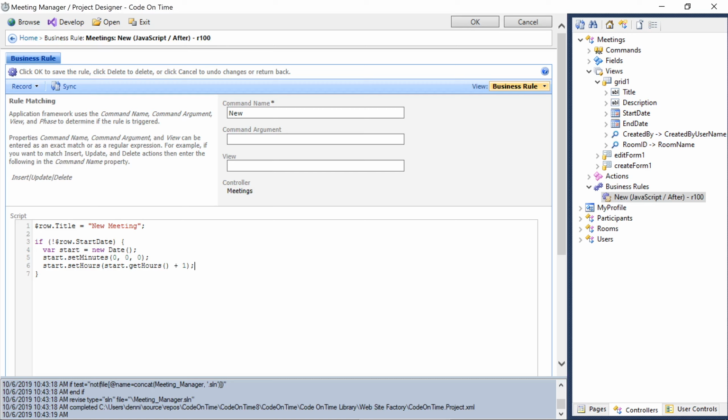We'll set the end date to be 1 hour past that. Finally, we'll set these values to the start date and end date field values.